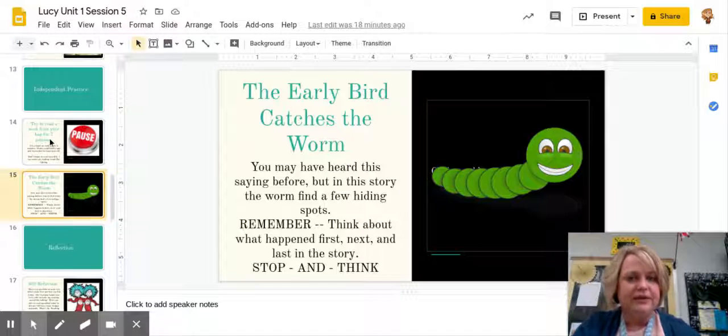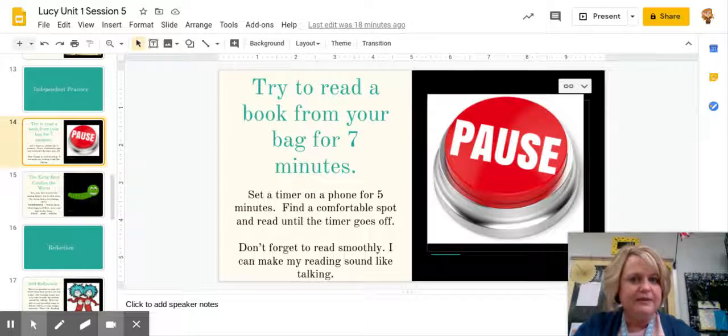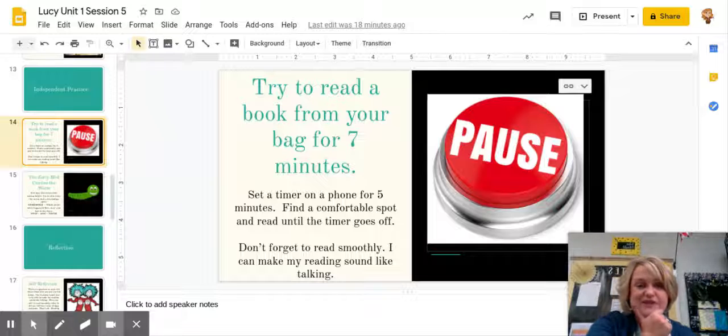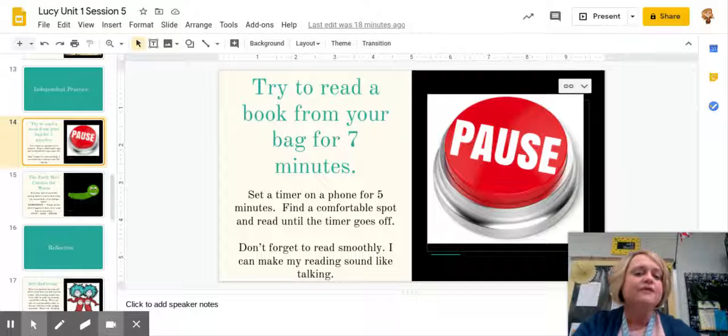Today, we are increasing our reading time to 7 minutes of independent reading. That's reading your story by yourself in a really good spot. And it says on my screen 5 minutes, and then at the top it says 7 minutes because I made a mistake and forgot to change that. But I'd like for you, if you're doing good, if you read 5 minutes, if you read 6 minutes, if you're doing pretty good, I'd like for you to set your timer for 7 minutes today.